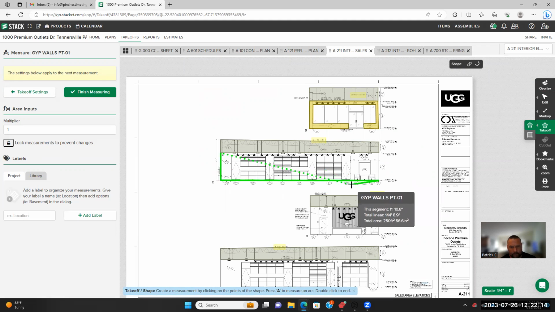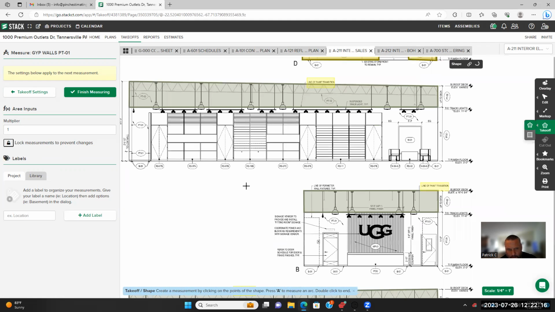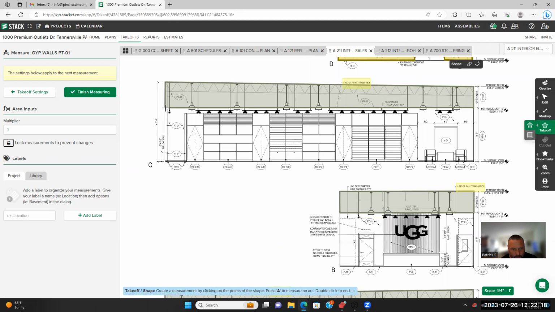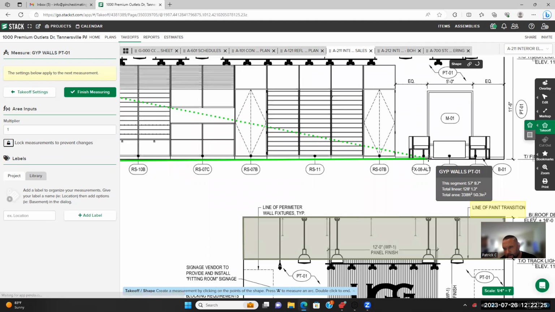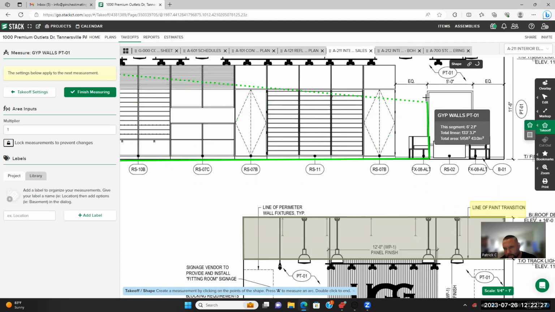Wait a minute. If you figure out that you started at the wrong spot or something, you just hit escape and that line disappears. But there's a door there.